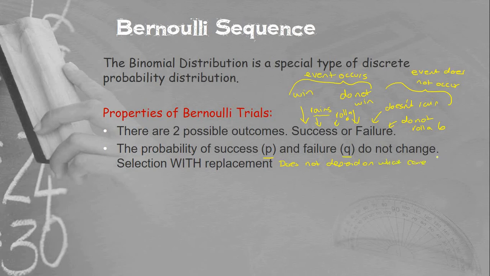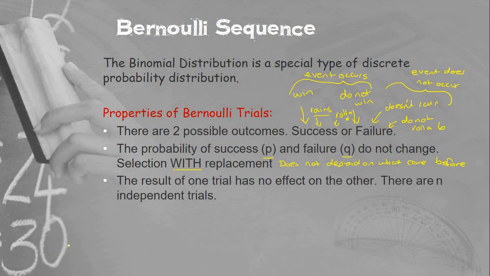So that means that if we are using selection, if I am selecting people for an activity, if I am selecting marbles out of a jar, if I am selecting chocolates out of a box, it is selection with replacement. I will take something out and I will put it back in again. So therefore the probability of choosing that particular marble or that particular chocolate will not change, because as soon as I take it out, I put it back in. So again, there is the same chance that I might select it again.